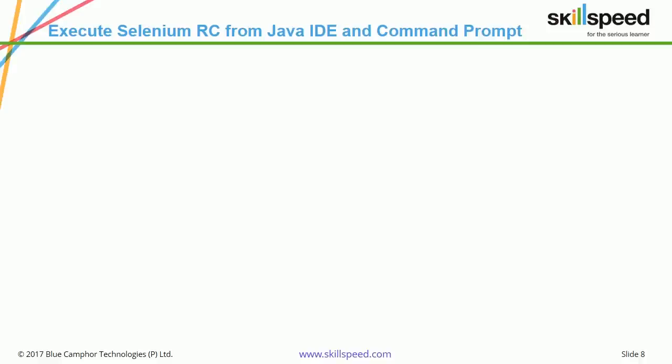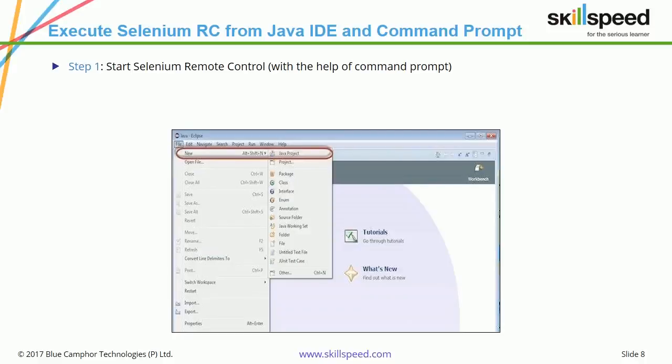Let us look at how to execute a Selenium RC test from the Java IDE, the Eclipse IDE that we use, and using the command prompt. The first step to do that is to start the Selenium remote control with the help of the command prompt. How do we do that?